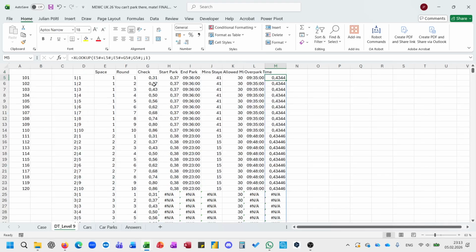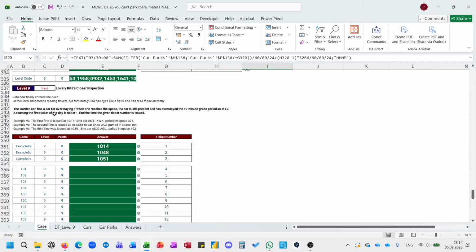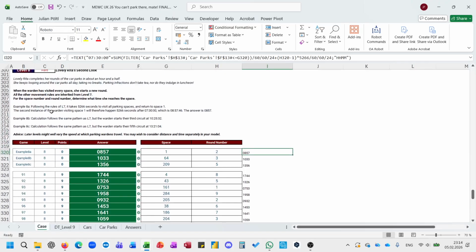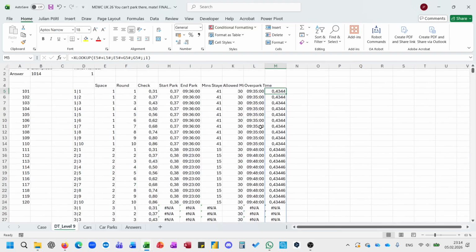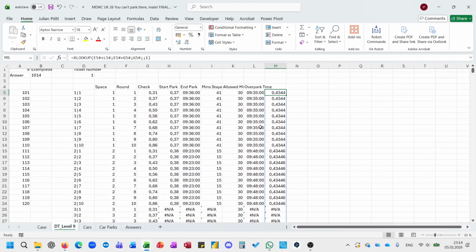So this is then actually the time, how is it called in English? The warden will be there to check. And we now need to check if she's actually there before the car is leaving, so that she can actually find the car.